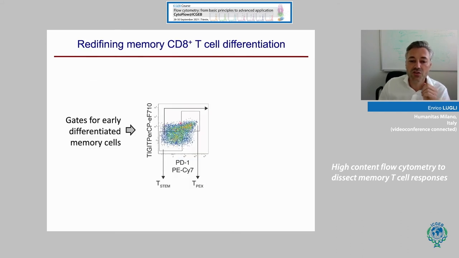So this is just to show you that even though the mRNA was not detected by sequencing, you can have screaming bright expression of these receptors by using flow. So you can get TIGIT expression, you can get PD-1 expression, especially this PD-1 PCy7 reagent was great and was very detectable also in the peripheral blood of healthy individuals.